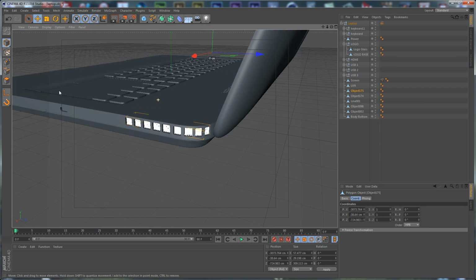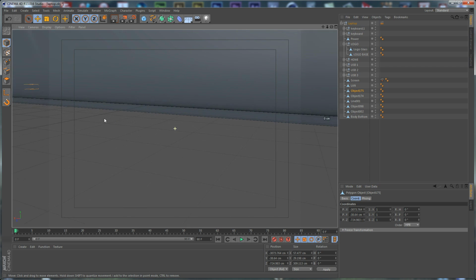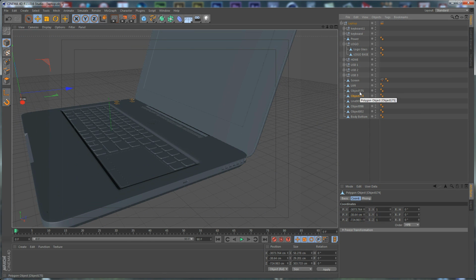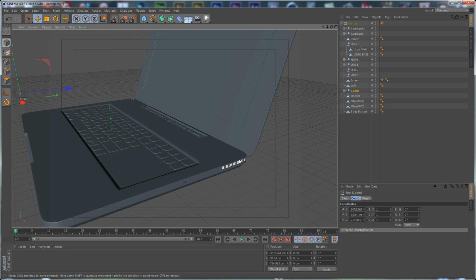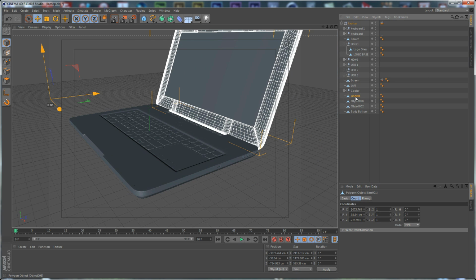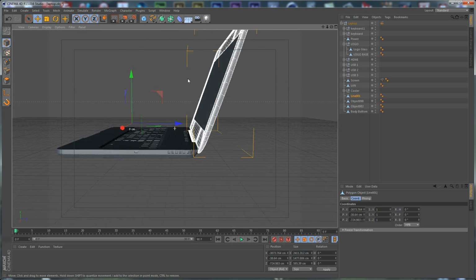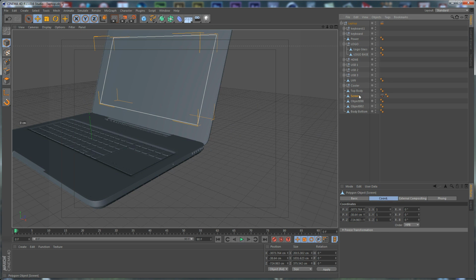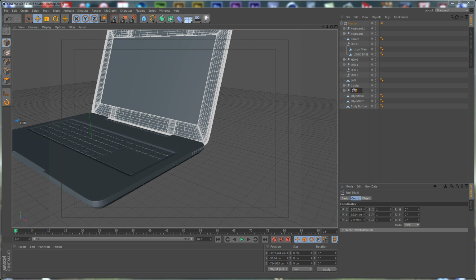And this object, let's group this, and let's call it core, because from here the laptop cools down and gets some nice air there. And this is our top body, and we want to select the screen and the body and group it, and let's name this top part.